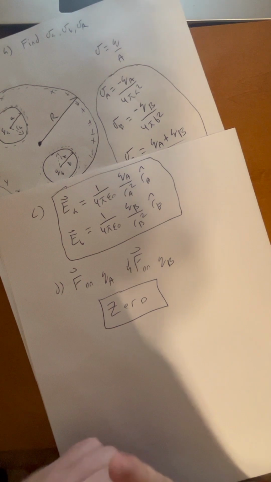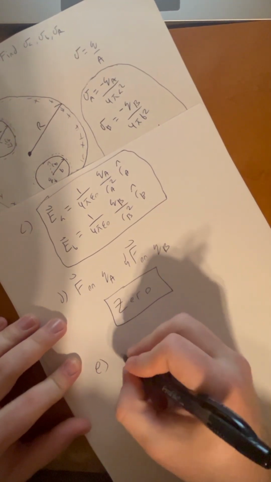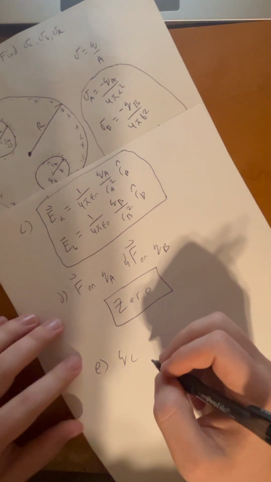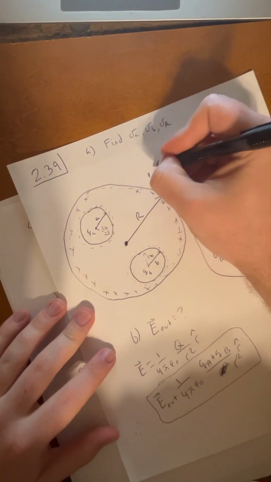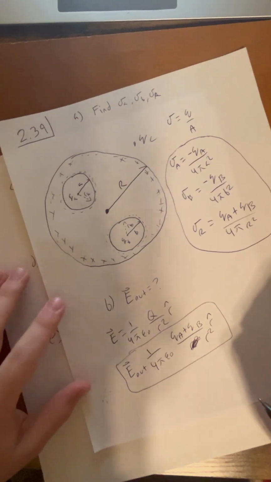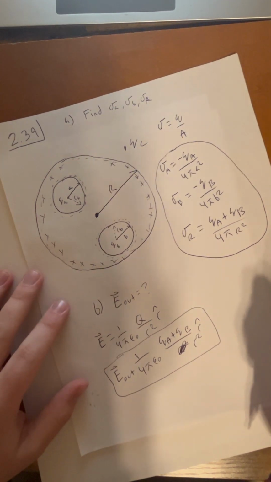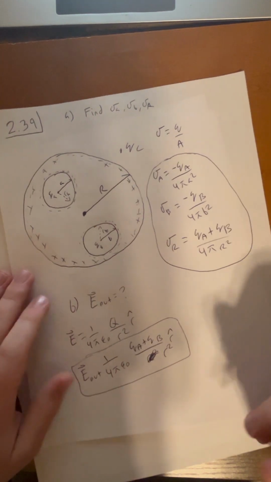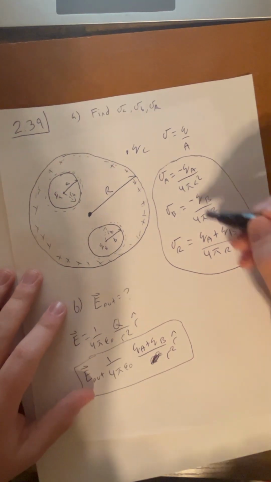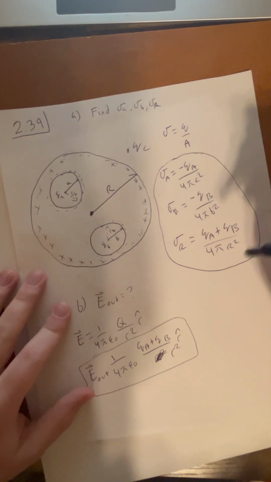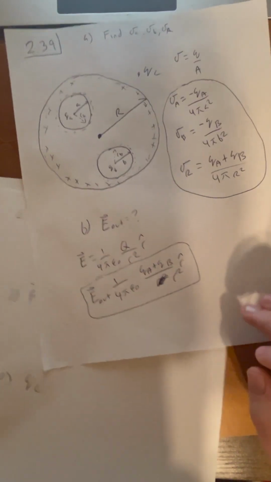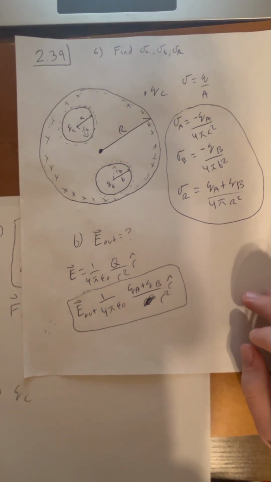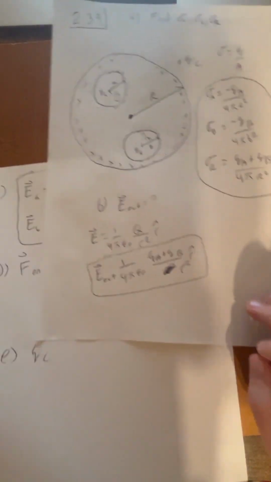All right, so now for part E, we're being asked, what if we introduced a QC on the outside, a third point charge, if it was brought near the conductor? So what we can show is that, let's just say we put a QC right here, and now we go through A, B, C, D to see what changes. All right, so beginning with A, our charge densities. QA, QB are inside the conductor. They will not be affected. Sigma A, sigma B are inside the conductor. They will not be affected.